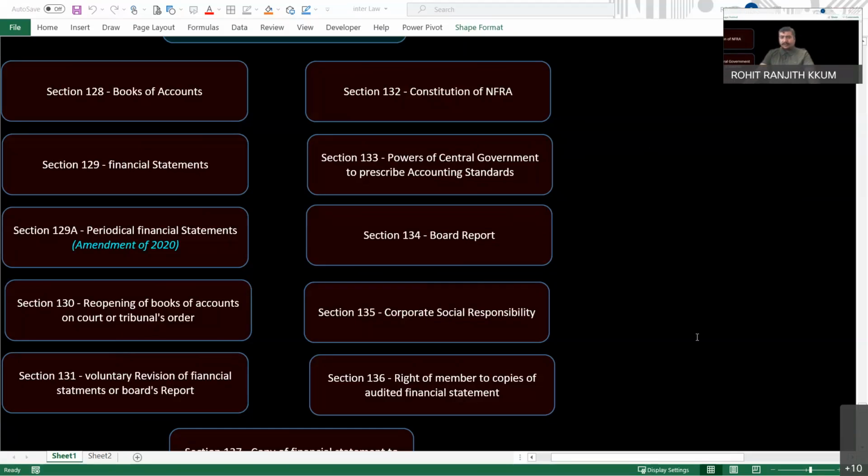For voluntary, can they go for more than once in a year? Yes, they can. But it should be complained. Application to the court should be done only once in a year, no matter for how many years. So if you want to go for 1 year, 2 years, 3 years, 4 years, 5 years, it is up to you. But you are allowed to go only once in a year. Don't go for more than one. Is it clear? All right.